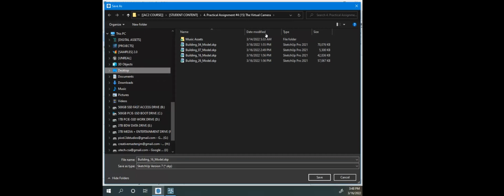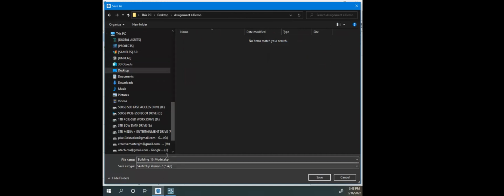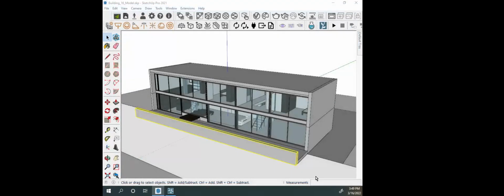So I'm going to go to my desktop, go to that working folder, and save building 16 model as a SketchUp 7 version.